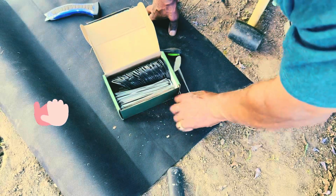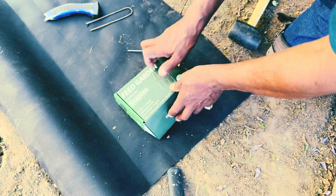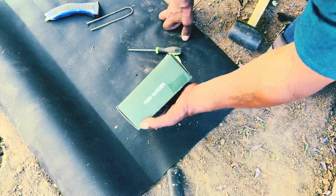You get 50 in a box. I think it's under 20 bucks. Comes right to your house. Check it out on Amazon. This is your Feed Garden landscape staple, galvanized landscape staple. Highly recommend it.